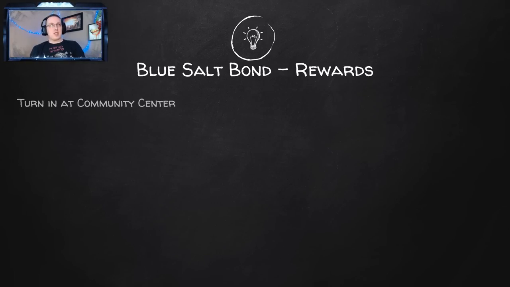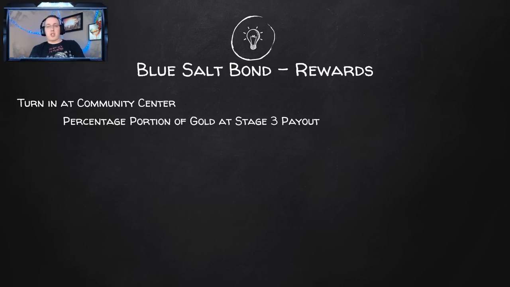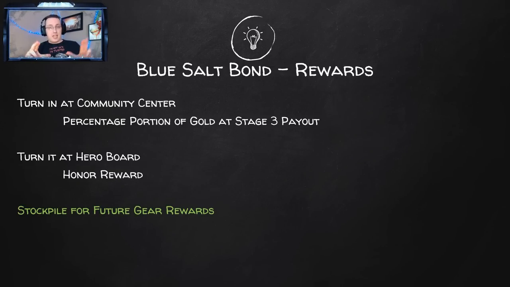Getting into the rewards, what you can do is turn in the blue salt bonds at the community center, and you're going to get a percentage portion of that gold at the stage 3 payout. You can turn it in at the hero board, and you can get the honor reward, or green, opinion, remember, off color is my opinion. You can stockpile these for future rewards. No ETA on when that's going to happen.